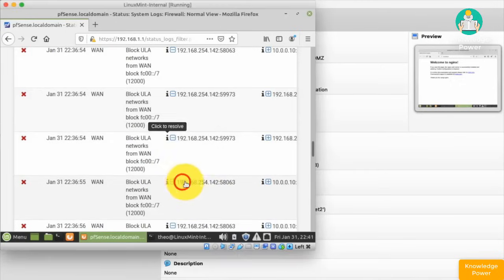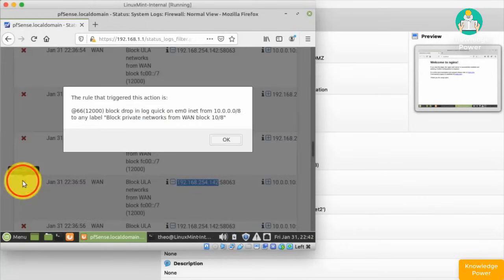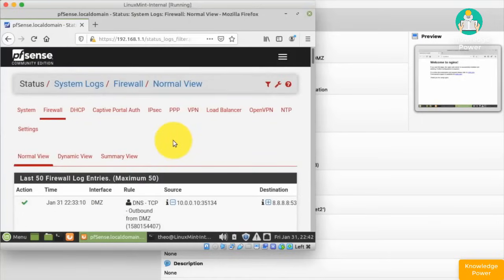Because we're using an internal IP address scheme on our WAN port, one of our rules is conflicting. It's saying to block private networks from WAN. So we're going to have to tell it not to do that.